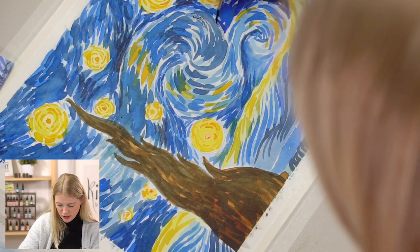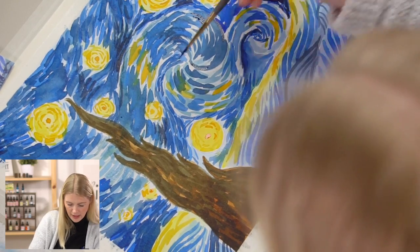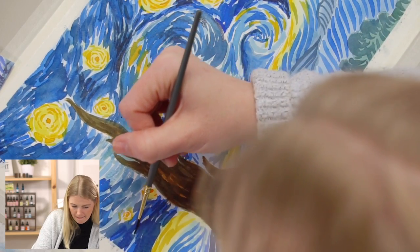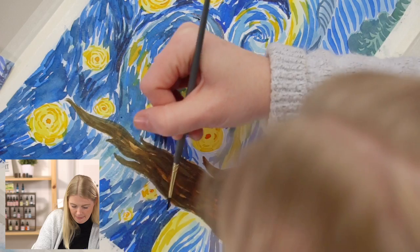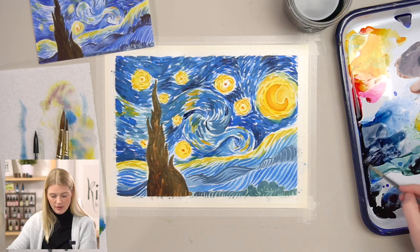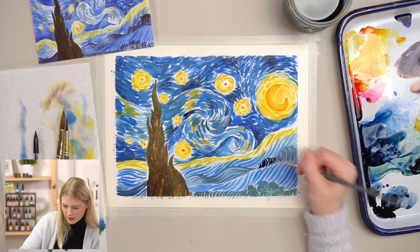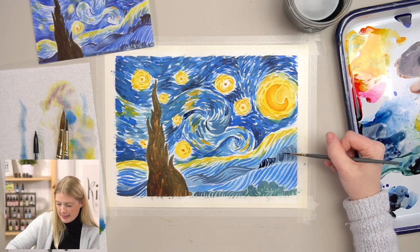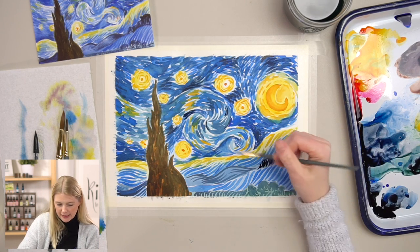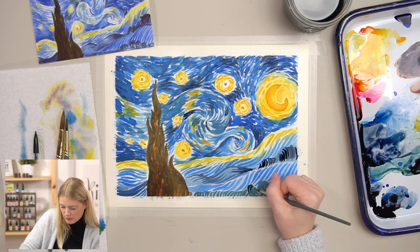So I'm just doing a little bit of shadow on this swirl here, not a ton, because I want to keep it overall fairly light. And then underneath here, there's some. Okay. And then I'm gonna take that same black mixture and do another layer over here because these were really dark. Go ahead and look at your fields and say, do these need a lot of attention? I don't feel like they need as much attention as the sky, but this is your painting, so you can do one more layer.